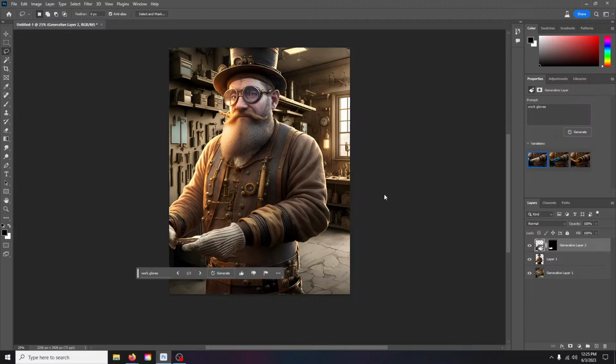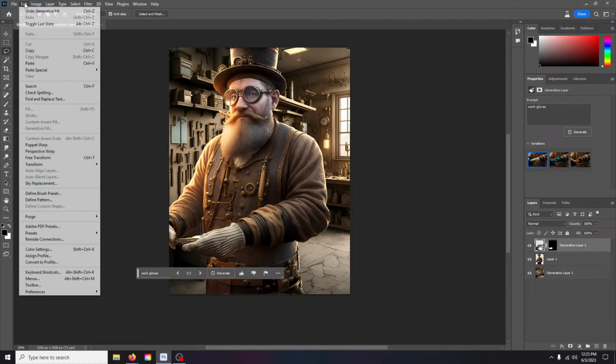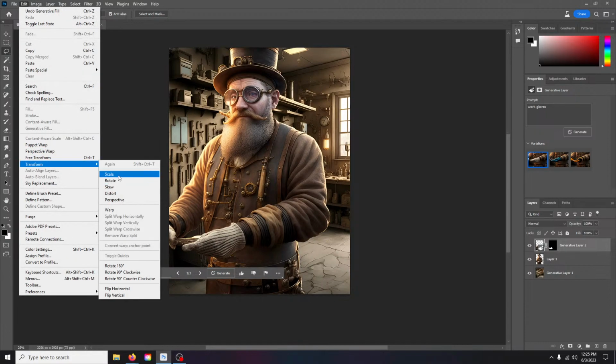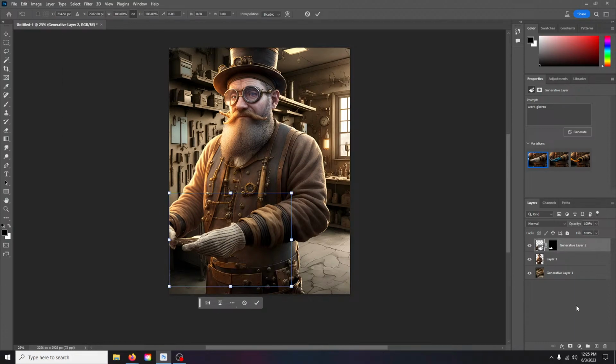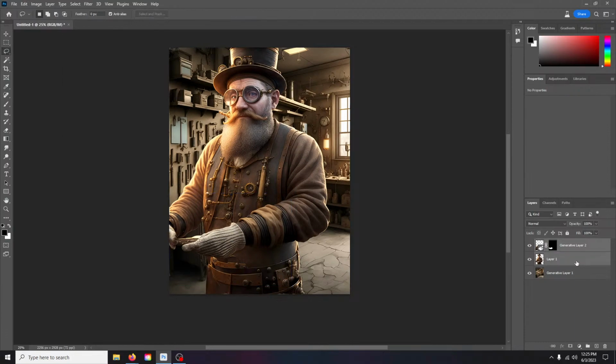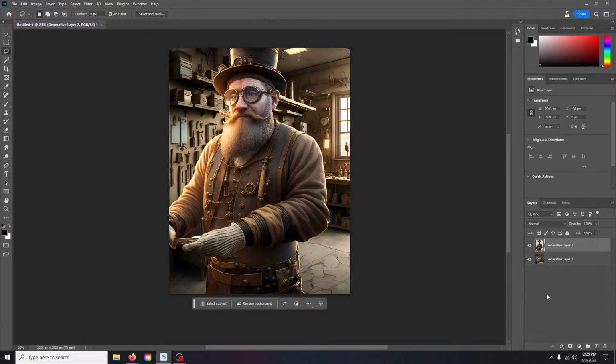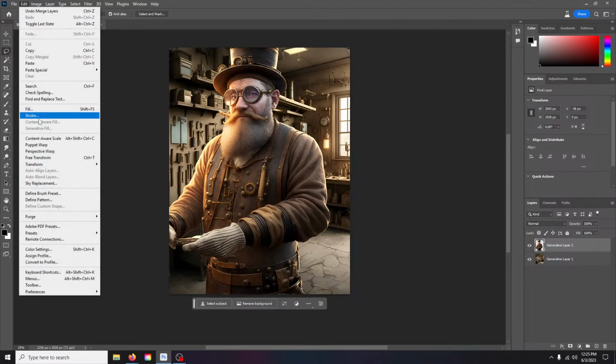That works. It works quite a bit. Yeah, we could resize them. Let's see, transform, scale. Oop, not that. I need to get that merged down. And then now we'll resize him.